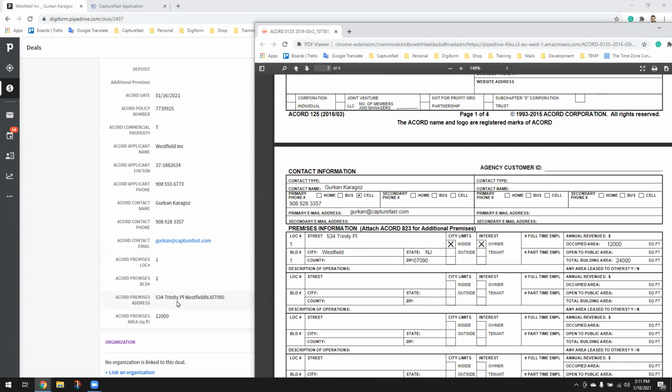The address is interesting. As you can see, we have lots of options to configure the system. You can see the street block is different, the city is a different area, the state, New Jersey, and the zip code are also in different blocks, but the system understands the address is taken from these different fields and unites them in one single field in Pipedrive. So we have lots of smart options.